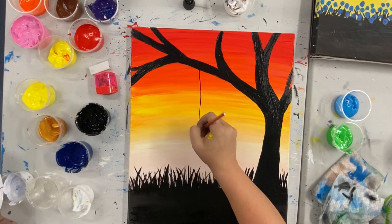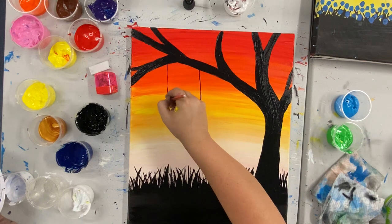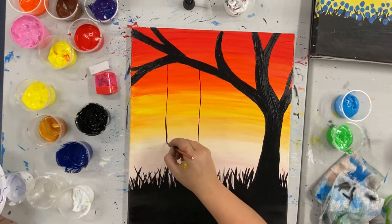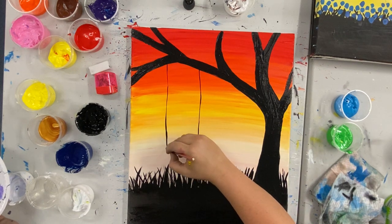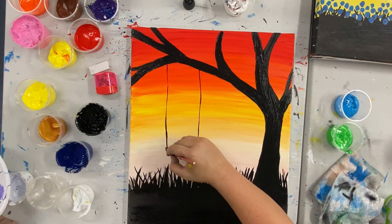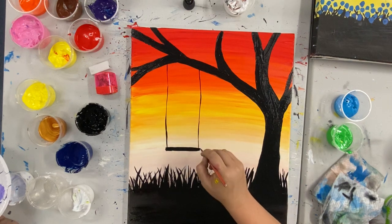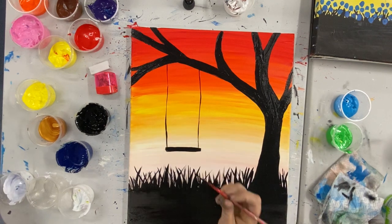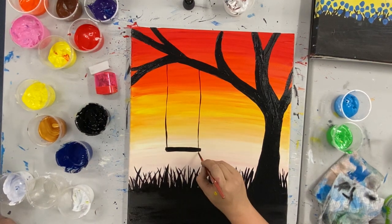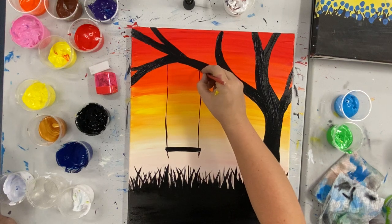The first final step is our swing. We want to start with two vertical lines coming down as they are the ropes of the swing. They don't want to be perfect straight lines — just kind of draping your brush down the canvas. Then we want to meet up the bottom of these two lines with the seat of our swing, which will be a little bit thicker and a bit more straight than the rope lines. To finish up, we just want to add these little tassels at the bottom of the swing where the rope would be coming through, and then a similar thing at the top of the swing where the rope would be tied around the tree trunk.